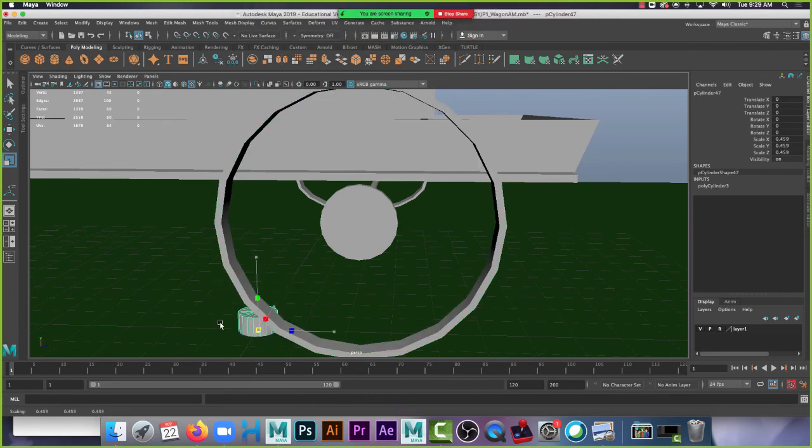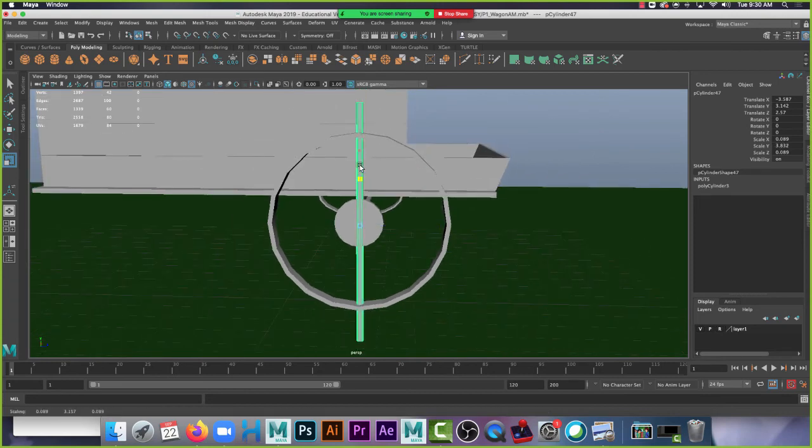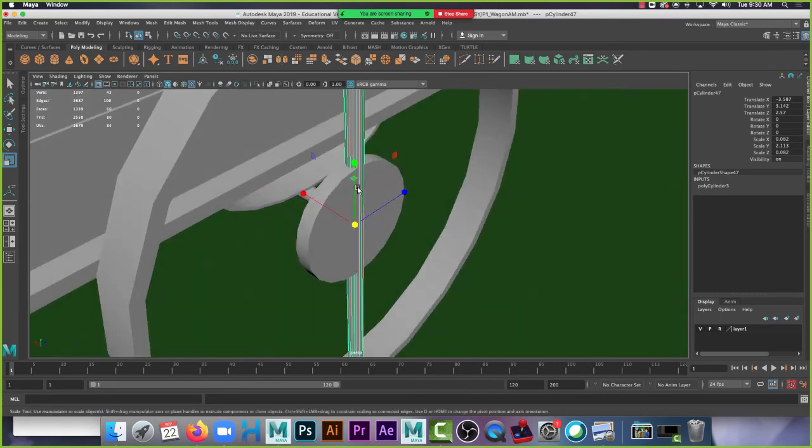So again, make this nice and tiny, make it really long. And I'm going to snap this, whoops, move tool, pivot point, blap. So this is really long, so let's fix that first. And no, I don't think I have it positioned in the right spot either. And it's also too thick, so let's scale this down until it hides inside of there.